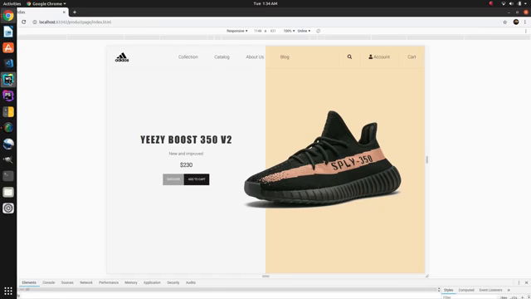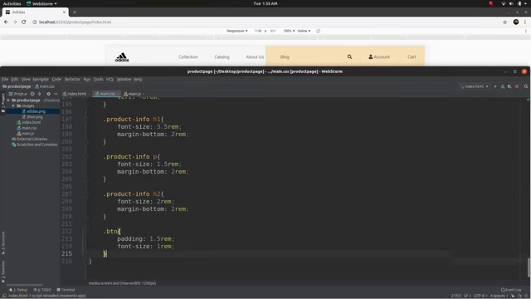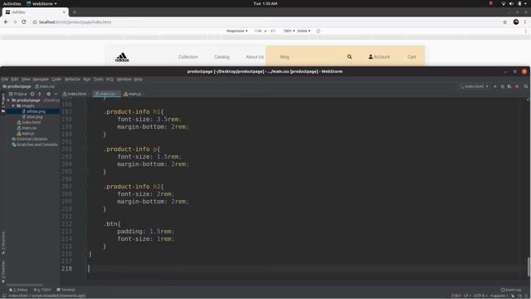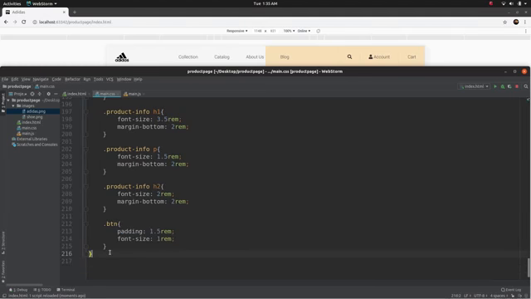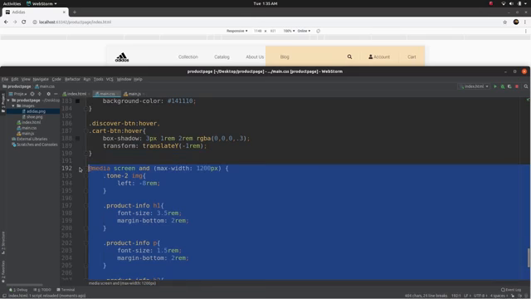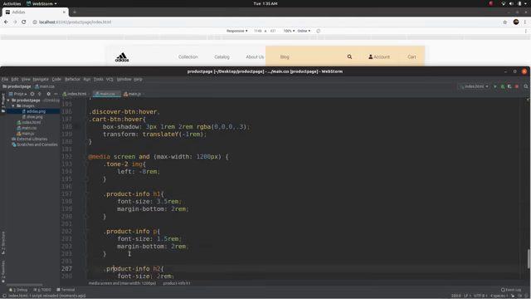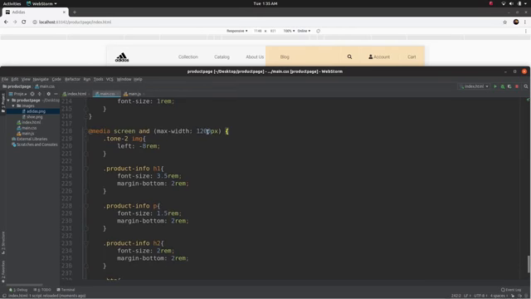So the next breakpoint is going to be at 900 pixels, I believe. So let's just do at media. Actually, it's a lot easier if I just copy and paste this and modify it. So it's going to be 900 pixels.